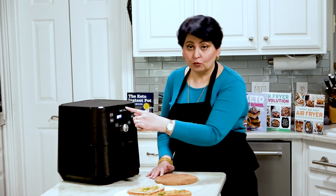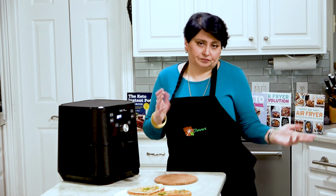The buttons make absolutely no sense to me at all. They could have just put one button. You know what an air fryer needs? It needs air fry, temperature, time, up, down. That's really all an air fryer needs. It's like your oven. These other presets, take it or leave it.